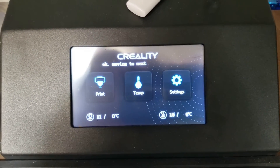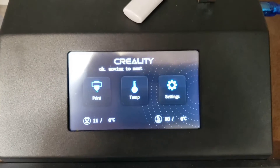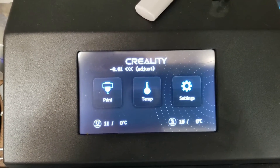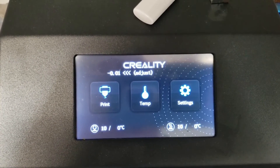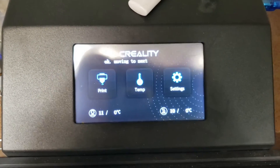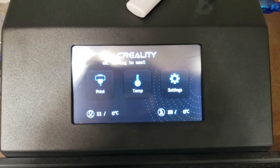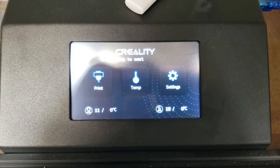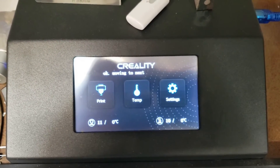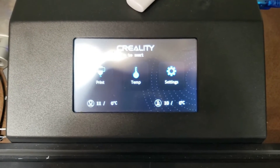It looks like I might be pretty well off. I'm just wondering why my one corner's off — maybe it's because I had to adjust my gantry. My gantry wasn't square, and that was the main thing leading me to recalibrate everything. I'm going to call that good. This took under five minutes to do with AutoBIM. To stop AutoBIM, go back to OctoPrint and just click on that blue square again, and it'll shut off the plugin.